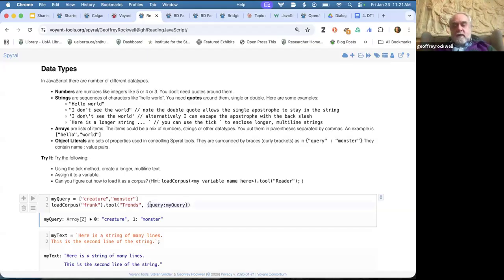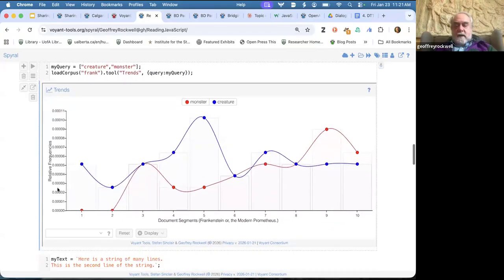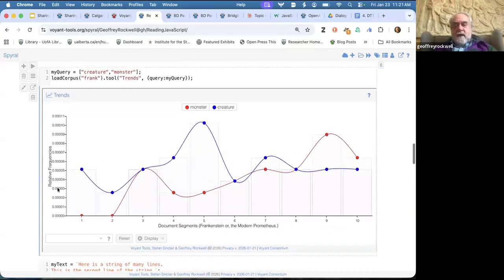And in that object literal is one property, query, colon, and then what is the content of the query? It's a variable called myQuery, which I've just defined as these 2 things there. So now we sit there and we cross our fingers and hope this works, because whenever I type code like this, it did. Hallelujah. So there I am. I've got my array, and I can keep on adding words to this.